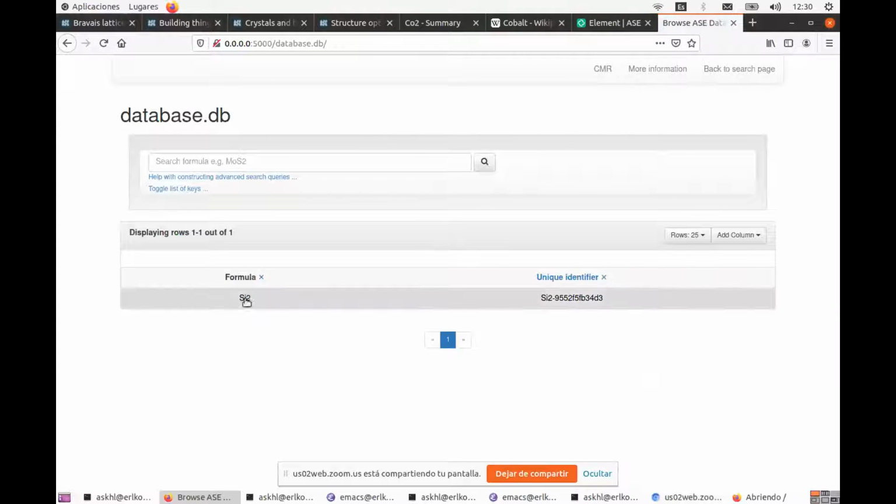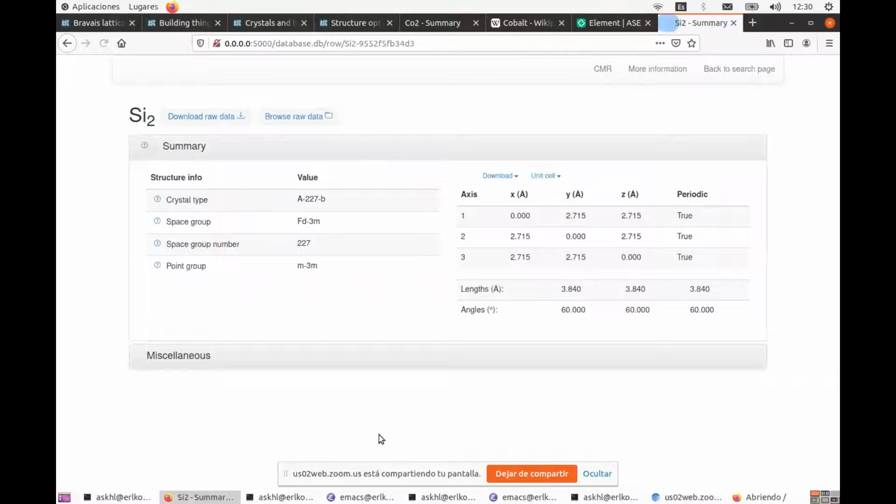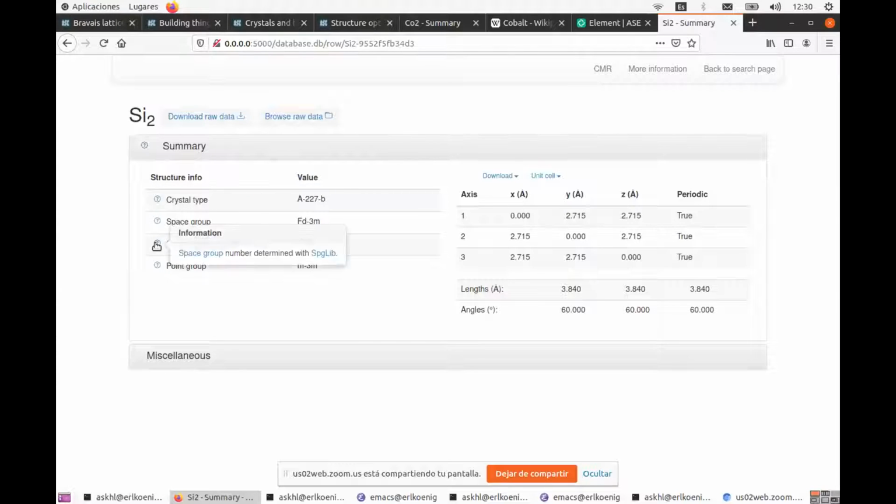So it only contains silicon. And we only ran the structure info recipe. The structure info basically defines this web panel. It has some help text and it has basic pieces of information such as a space group number, and other things.